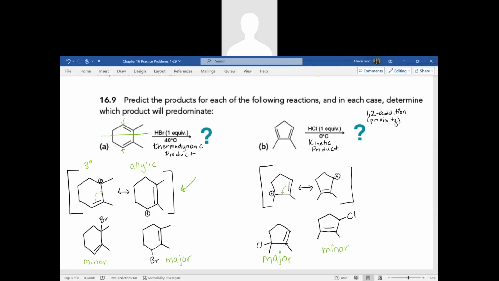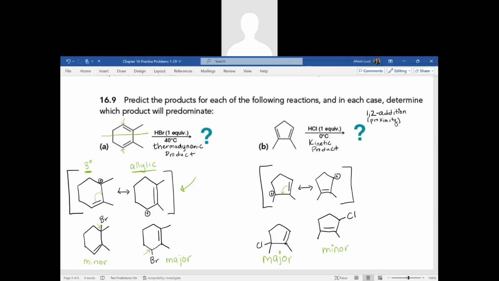And I pointed out not only the movement of the electrons that we would see with that green arrow there to generate our second resonance structure, but I also gave them headings here. So this is a tertiary carbocation here, and then we have our allylic species over here. Due to these carbocations at either site, we would have our nucleophilic attack occur from our bromine. So we could add at this site over here on the left, or we could add at the allylic carbocation site down here.